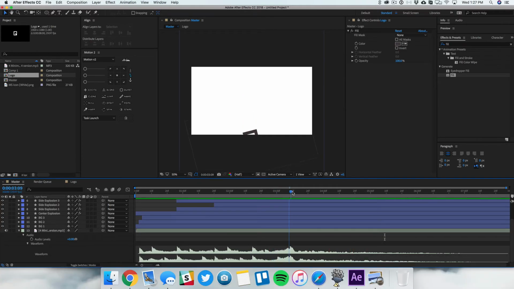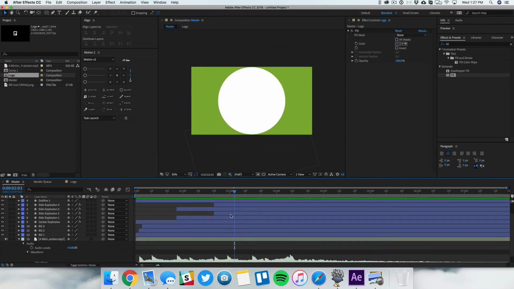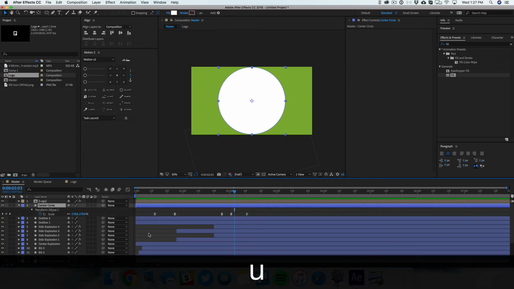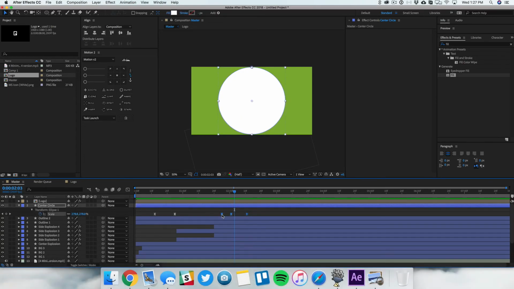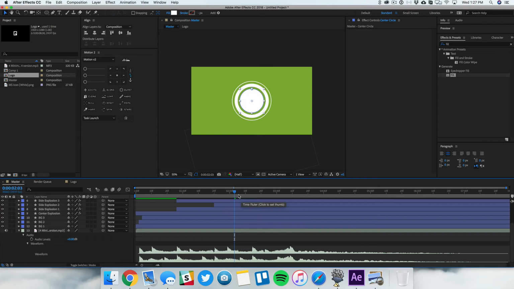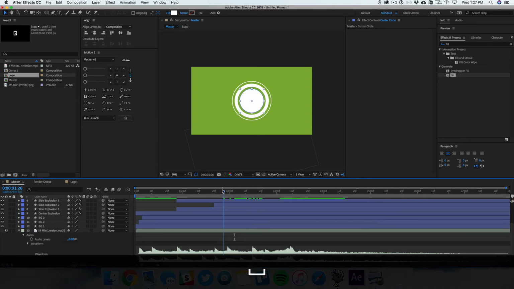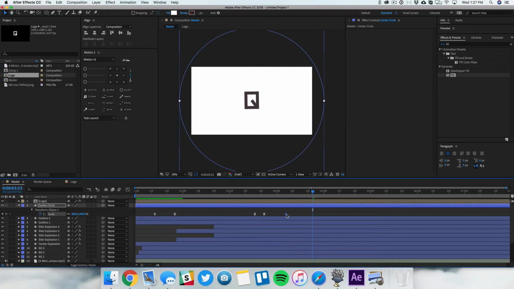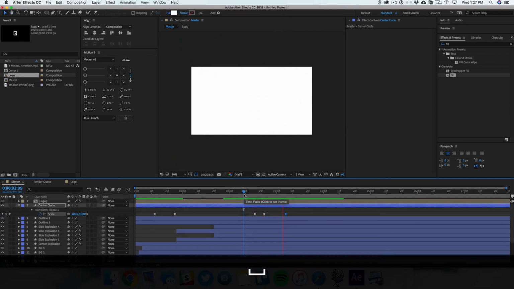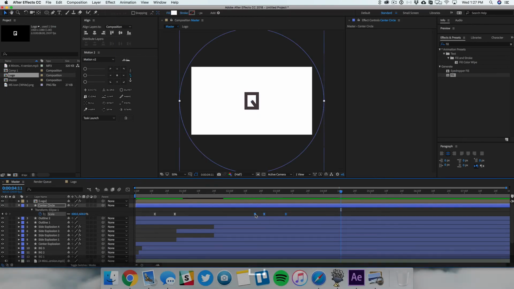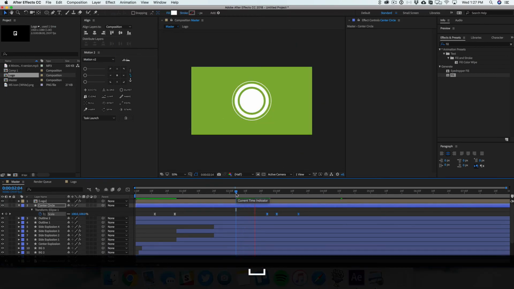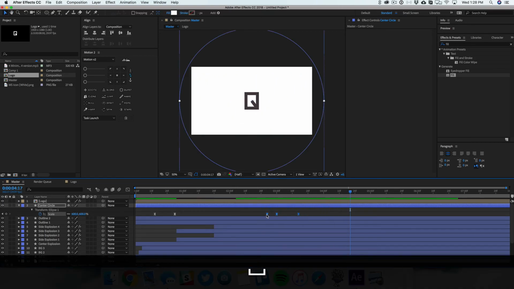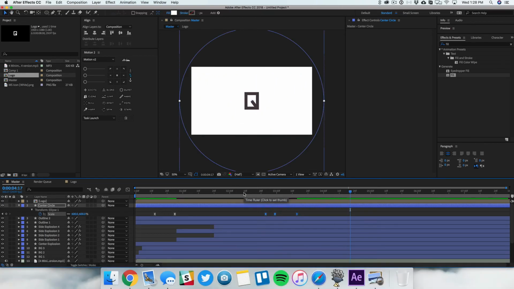So, alright, it's not too bad. The logo is actually pretty close in time, but the main center circle animates up too quickly. So I'm going to drop down these keyframes here and just drag this over to where it fades up, where we have that big impact here. And I might actually just make it a little bit longer. Just keep dragging it over. Might go back a bit. This is really just trial and error until you think whatever looks good.